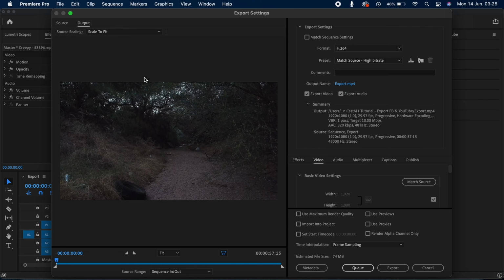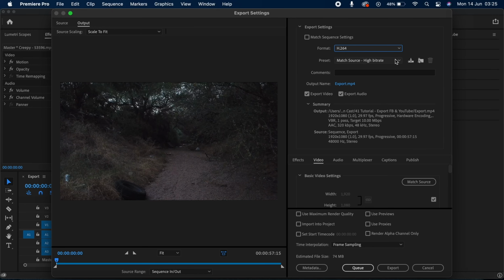Now, on the left, you can see the preview of the video, and on the right, you should see all the different options. So at the top where you have the format, H.264 should be pre-selected, but if not, then you should select that. I mean, you can select any other formats too, and usually it will be your client who is going to provide you all these details in the brief of what they need. But for social media or for web, H.264 is the most commonly used format.